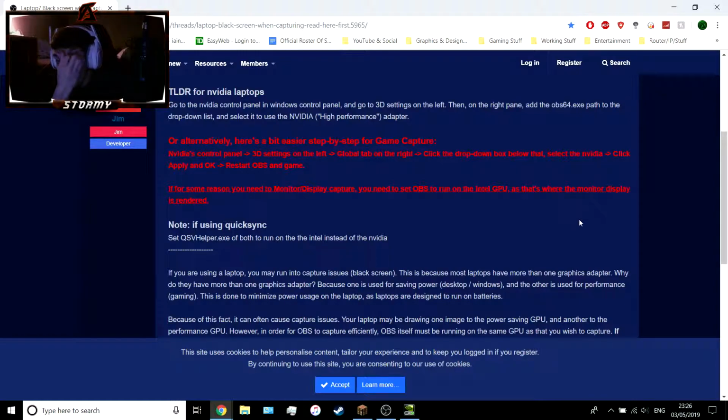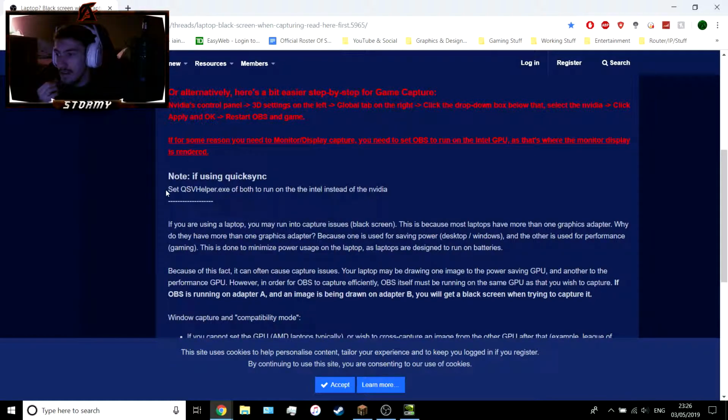So if you want to capture the monitor on your laptop, you're going to have to render everything through the Intel GPU settings. And for some reason this didn't show up for me under the program settings. Don't worry, it's okay. Everything you've set up through OBS should be fine. Your settings will be completely safe. There should be no problems, okay?